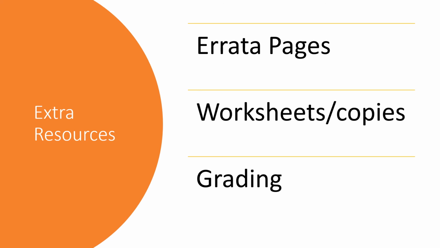The final thing is grading. And I have a form that I will be emailing out. Lost Tools of Writing has recommendations in the teacher's manual of some ways to grade. The other option is just to use the checklists that are in the back of the student book and teacher's book, and provide 5 points for each checklist item. A big point that I have is if it's not on the checklist, you should not be grading it.